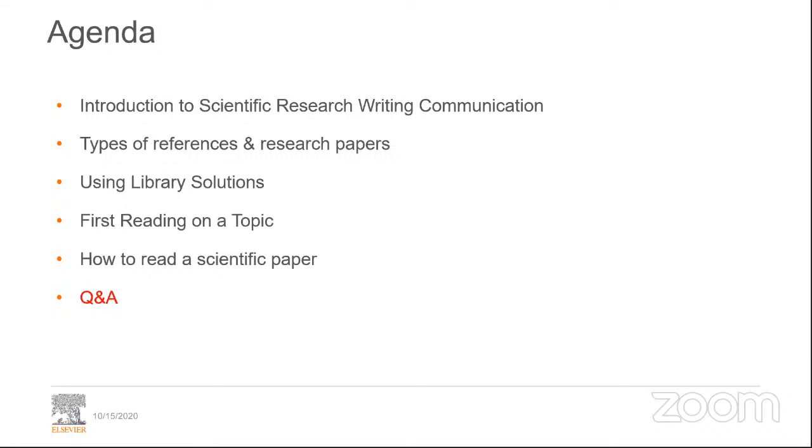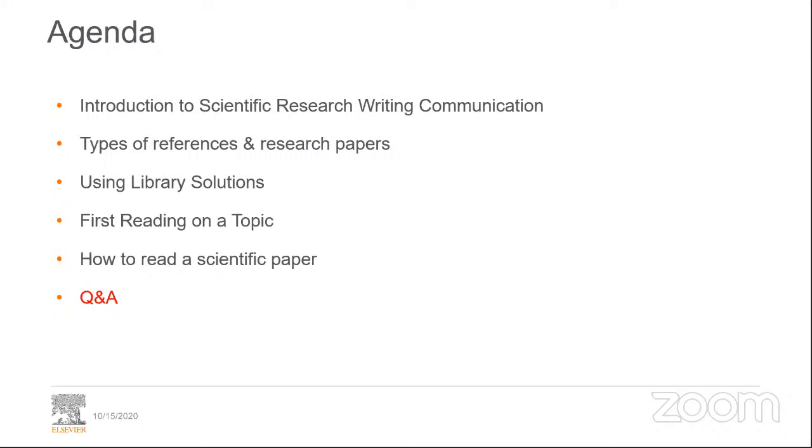We also tried through this session to be as general as possible. Every university that you are working through or studying at has a proper library, and the library has a lot of resources. We tried to cover what is an ANI service or an ANI platform. It's an abstracting and indexing platform. What is a discovery platform? What is a full text platform? And every library in Africa has access to many solutions from many publishers.